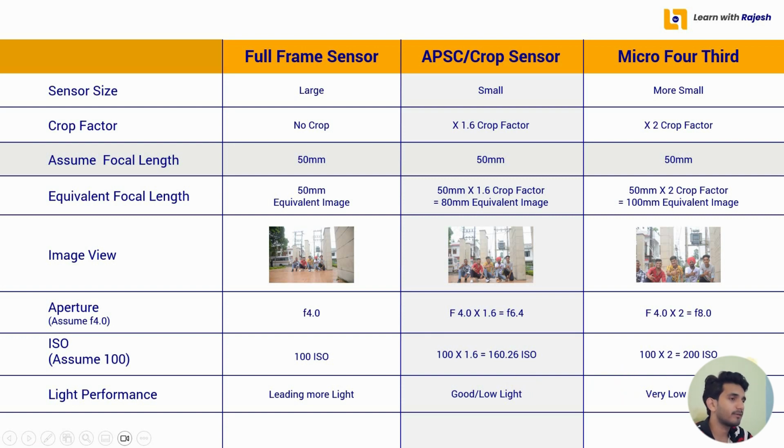So this is the chart where we discussed all these things, and I hope you understand all the parameters and how you get these results. Okay, but there is one more thing I will consider here. If you are purchasing a camera for video, because you want to shoot video, you will consider that there are also more crop factors there.